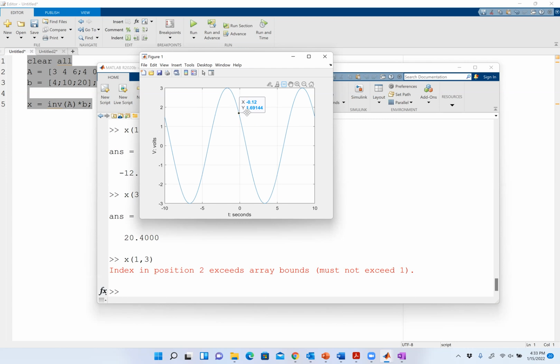And then what it's telling me is the X coordinate value and the Y coordinate value. So for the position where I clicked right now, it says the X coordinate value is negative 0.12 and the Y value is 1.69144. And if I look down from my X coordinate value, it's just to the left side of 0, right? So negative 0.12 seems to make sense. And it says my y-axis value is 1.69144. And that seems to make sense because it looks like it's between 1 and 2, and it looks like it's a little bit closer to the 2 than it is to the 1.